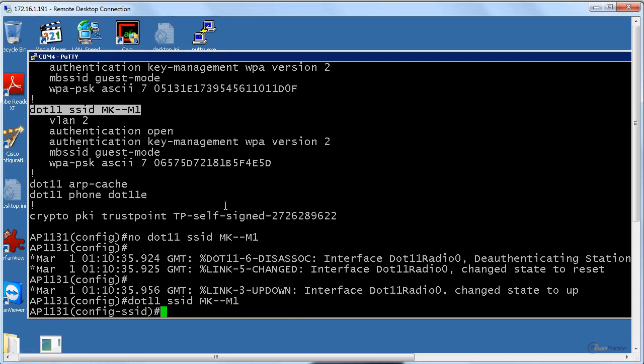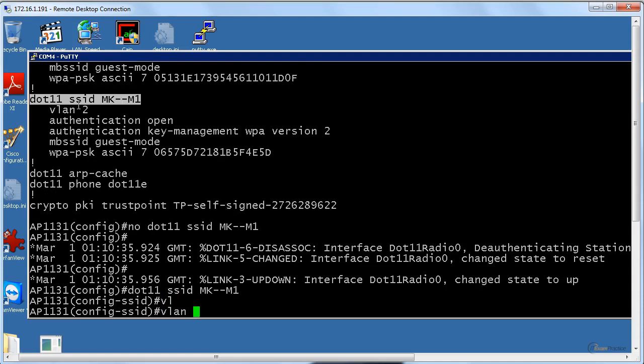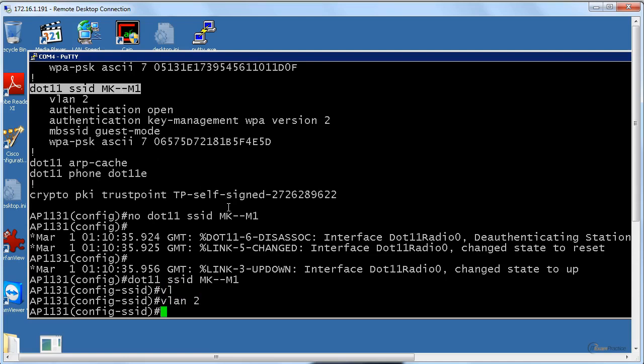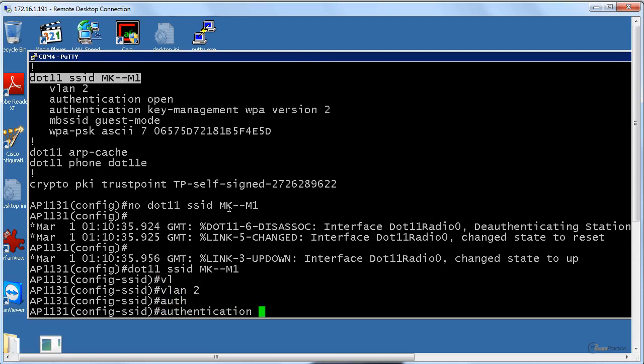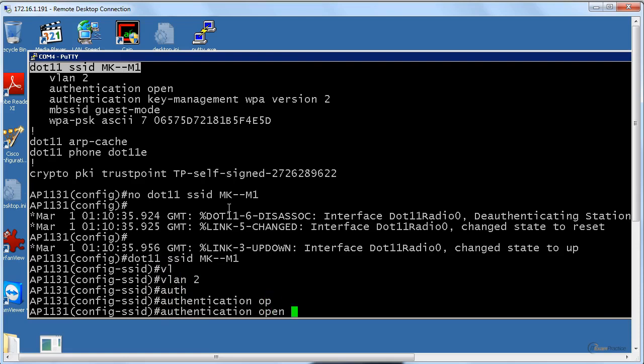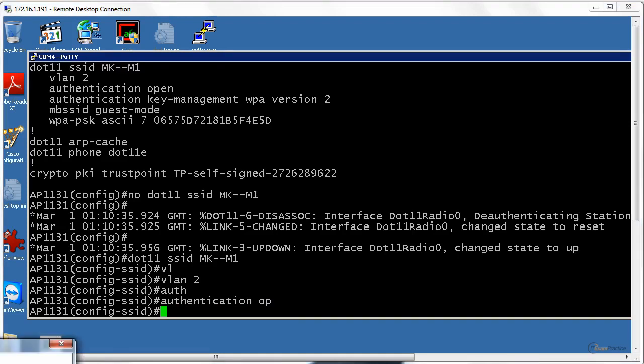And in here, I have to say it is in VLAN 2, which is here. Authentication is open. Because I have a template somewhere, just give me a moment, because it will be easier if I find it. I don't want to miss anything. Here we go.